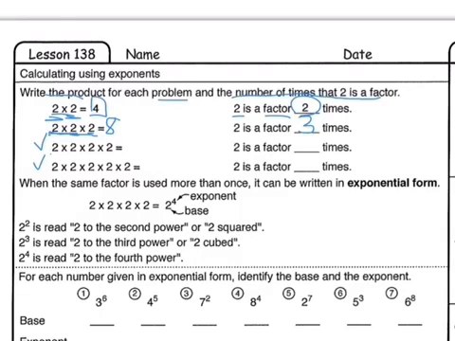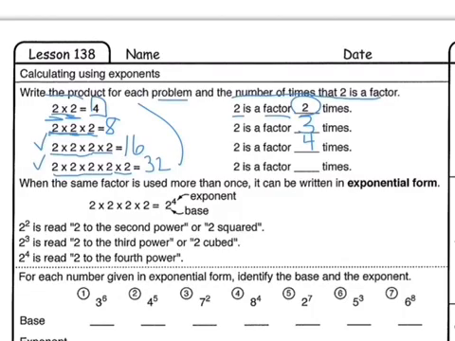So here we have 2 times 2, which is 4. 4 times 2 is 8. 8 times 2 is 16. Now if you wrote that the answer was 8, maybe you added all those numbers together. How many times do you see 2 as a factor? You see it 4 times. The next one, we already know that 2 times 2 times 2 times 2 is equal to 16. All we have to do is multiply 16 times 2 and get 32. In fact, we could have done that for pretty much all of these, right? Just multiply the last answer by 2.